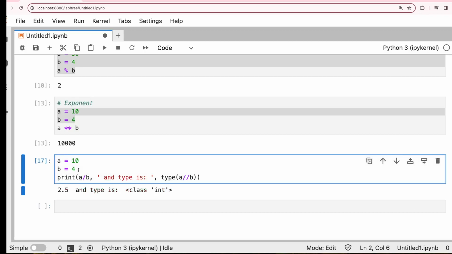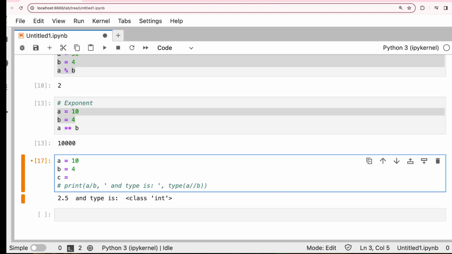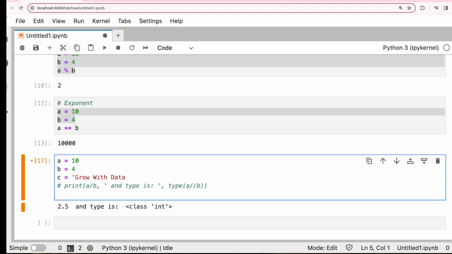So this is for data types which are the same, like both are integers. If I say C equal to "grow with data", what happens if I say B plus C? B is an integer, C is a string.